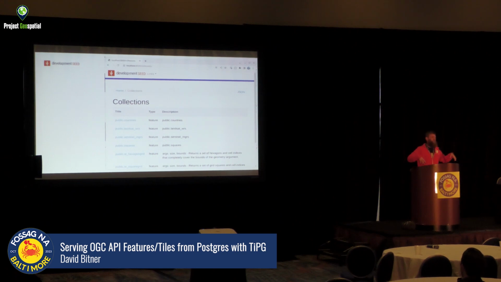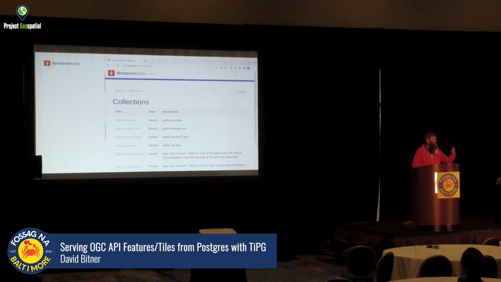The way it works in OGC Features API is you have collections. Think of the collections as maps to your Postgres tables. And then within each collection, you have your items, which are the individual records within the collections. There is some sample data set. If you fire up the Docker image, it has some country borders. It has some Landsat tile samples.